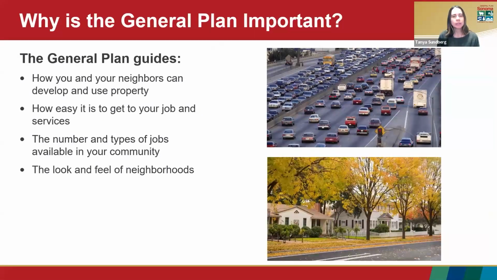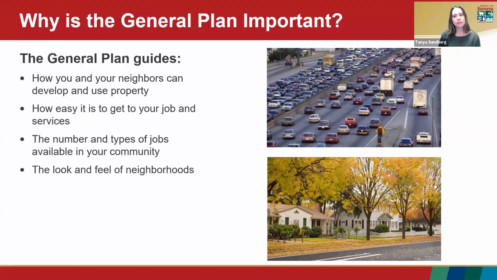So you might not have ever really interacted with a General Plan much in the past, but it does have some real effects on your day-to-day life. As you just saw on that last slide that showed the map of allowed land uses, it guides what kinds of land uses can be developed and where, and that affects how you and your neighbors can develop and use property. It also affects where job-generating uses and commercial uses and services can be developed, which can affect how easy it is to find a job that's close to you, or how easy it is for you to access a grocery store or meet your other shopping needs from close to your home.